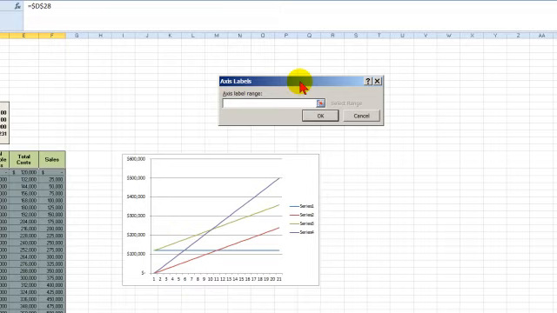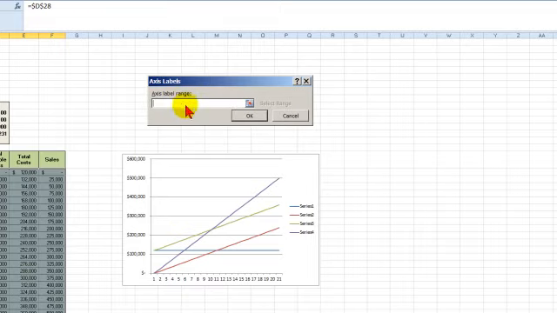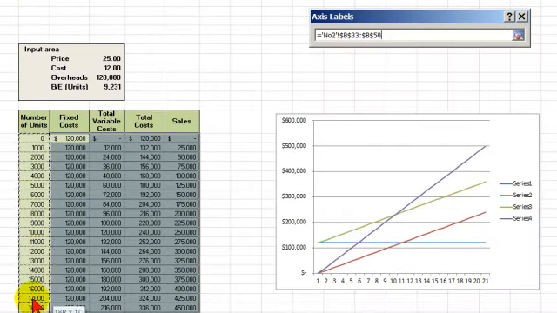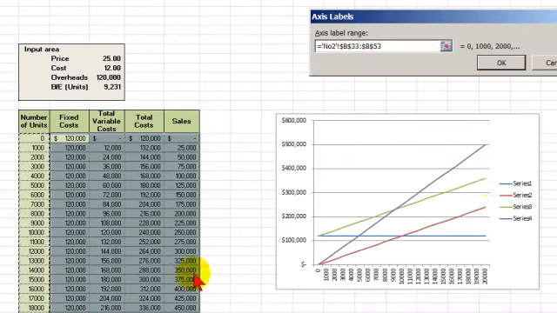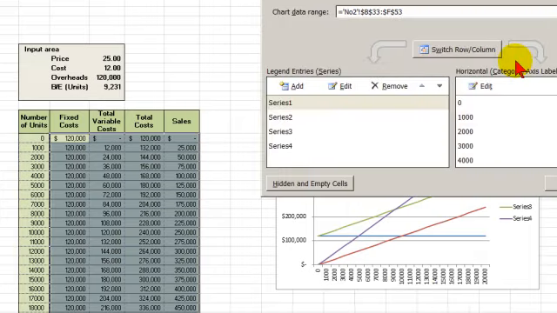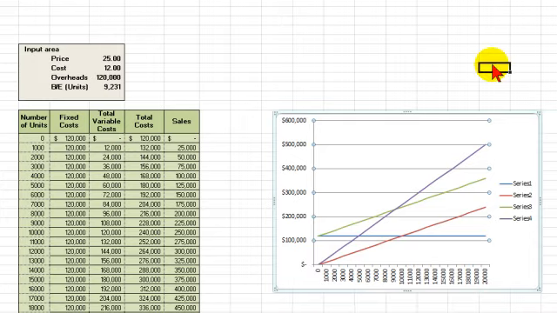Now I can either type in the range, or if I'm lazy like I am, I'm going to highlight that range, and now the axis labels have been put in to the bottom, and in my window there's the 1000 to 4000. So I've altered my axis labels. So if you want to break your neck, you can read those labels there.